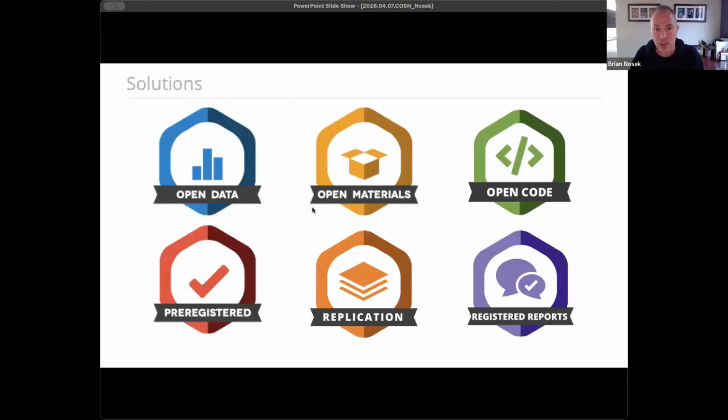So that's where we are interested in trying to tackle through open science how we can address some of that reward system. By promoting open data, sharing materials like the surveys, the methods, the protocols, the procedures, and the code that we use to analyze our data, we can make it easier for you to assess the decisions that I make. And I am more accountable to those decisions because I know that you can look at how I decided what I was going to do in that research, how I decided to analyze those data, what alternatives to the analysis I might have tried but didn't put into the paper.